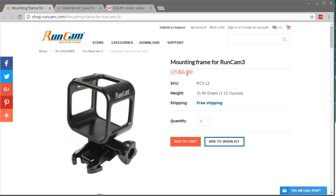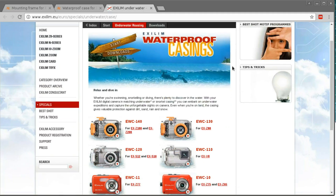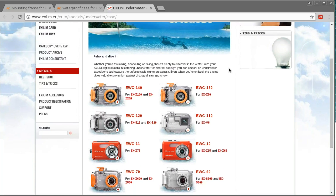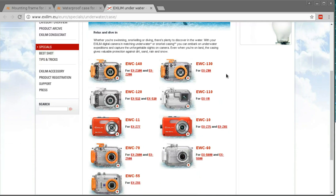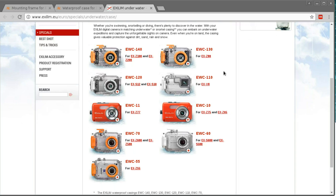Here are the product pages for these two items — that one's only $7 and the waterproof case is only $13, which is quite surprising. I thought this stuff cost quite a bit more than that. This reminds me of a story: back in 2003 or 2004, I had a Casio point-and-shoot digital camera and I got it into my head that I wanted a waterproof case. I paid just over $200 for one — back when GoPros weren't really a thing. What's even more embarrassing is that I never actually used it. I put it on an online auction site at a $1 reserve and managed to sell it for $1 — and the guy never even paid me.